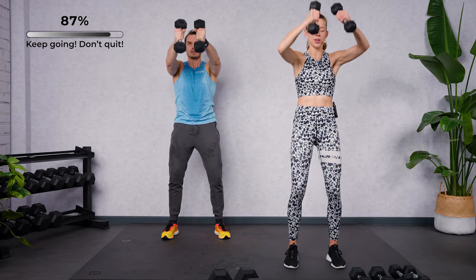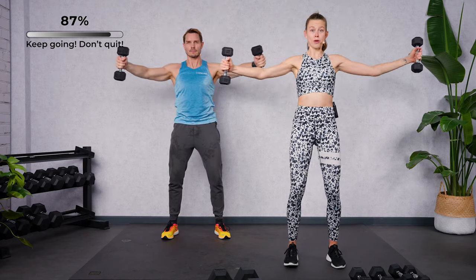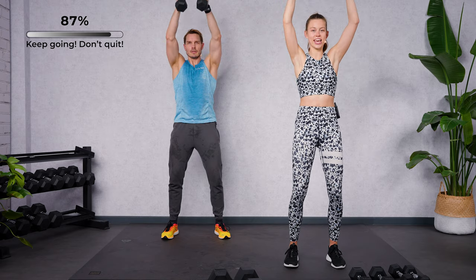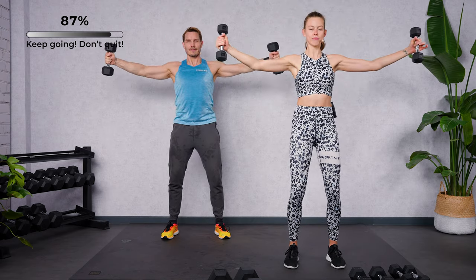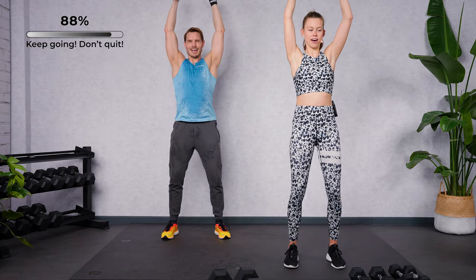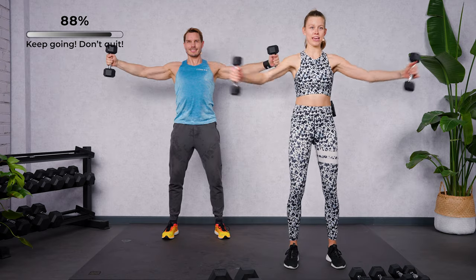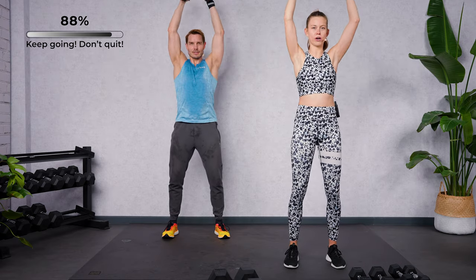Let's go. 3, 2, 1. Don't allow the rib arches to flutter out. Keep them closed. Keep the core active. Think about your shoulder blades. Pull them together and into the lower back. Up, up, up and down. Open, open, open, close. Lift, without the shoulders, keep them low.